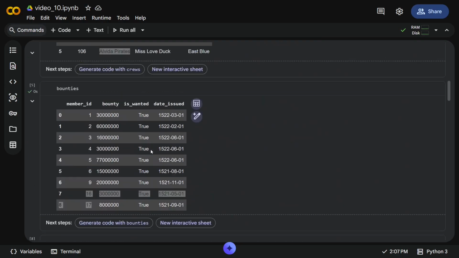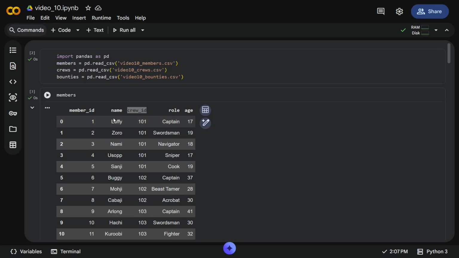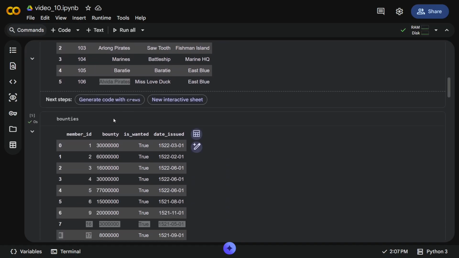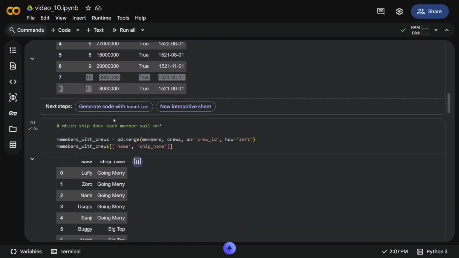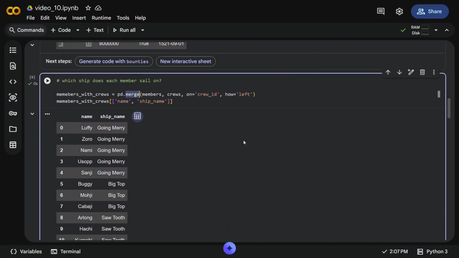So let me scroll all the way to the top, do a little summary of what we did. We brought in 3 tables, and then we started by doing this in ask questions first to look at how merge works.